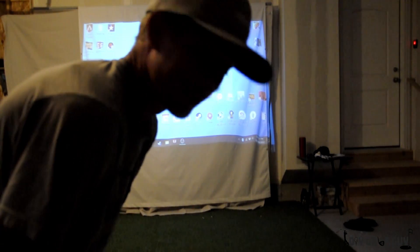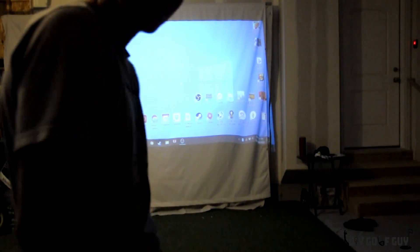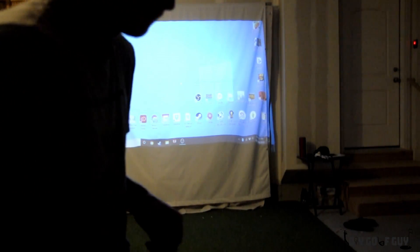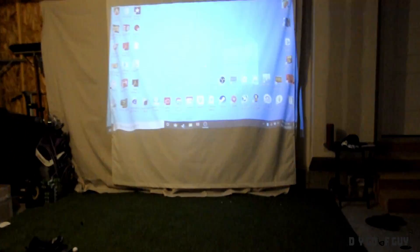My bad guys, I got a little sidetracked — a little too excited to play. I may or may not have already been playing on it for the last week and a half. Regardless, let's just give you guys a quick rundown of my setup here. I've got my projector hanging up there, and I ran an HDMI cable all the way from my office out into the garage, up and through the attic. Still got to put the cover back up there, but this thing is pretty good.